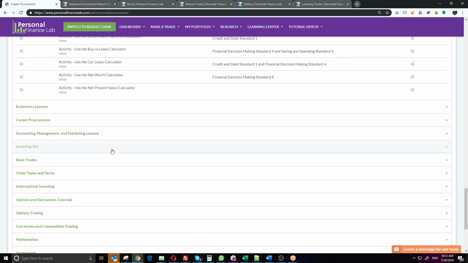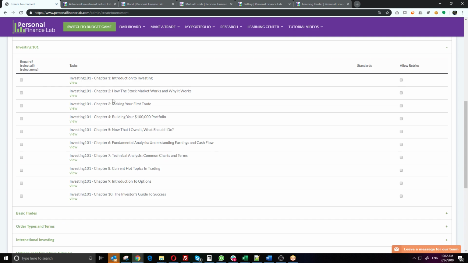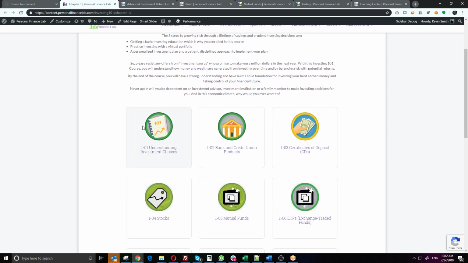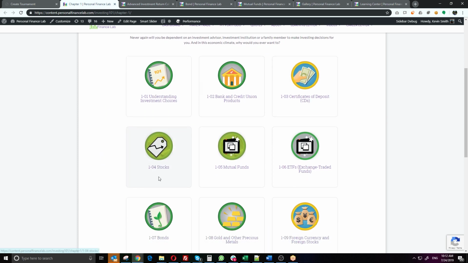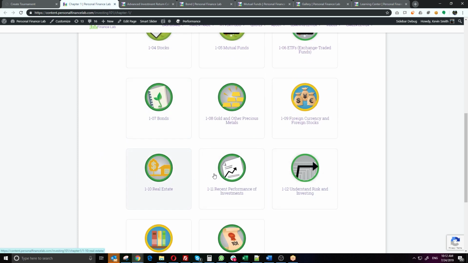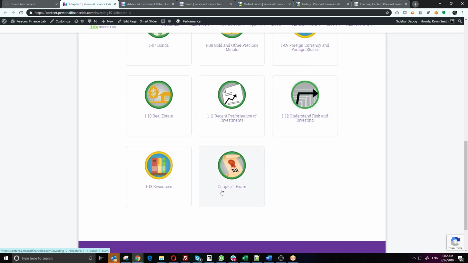The next type is what we call the Investing 101 course. So Investing 101, instead of it being one article or one video with one quiz, we organize things into chapters. So this one has more of a logical sequence. On average, there's 10 topics in a chapter. Each topic is fairly short, usually about 500 words instead of 1,000 or 2,000. They go through all 10 or 12 of the activities as part of the chapter, and at the end there's a final exam. And the students need to take that final exam to get credit for having gone through the chapter.